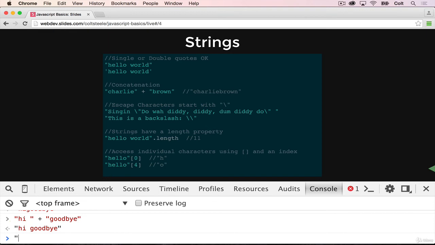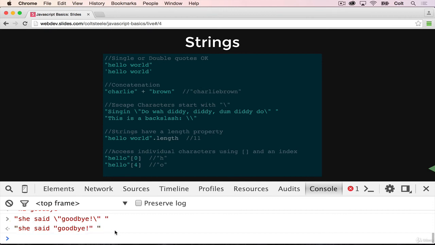Sometimes we might want to actually have a double quote inside of a double quoted string. So maybe we have something like, "she said goodbye," like this. And I want this to be double quoted. I don't want to change it to single quotes. There is a way I can do that, and it's using something called an escape character. JavaScript escape characters all start with a backslash, and they are ways of escaping out of the string and writing special characters that might not be valid in the string. So backslash followed by a double quote is how we tell JavaScript that we want a double quote in the string. If I hit enter, you'll see that it's actually just turned into this.